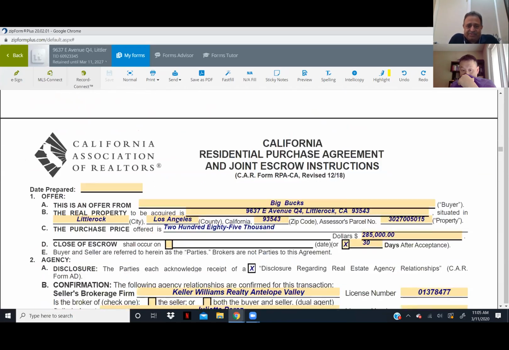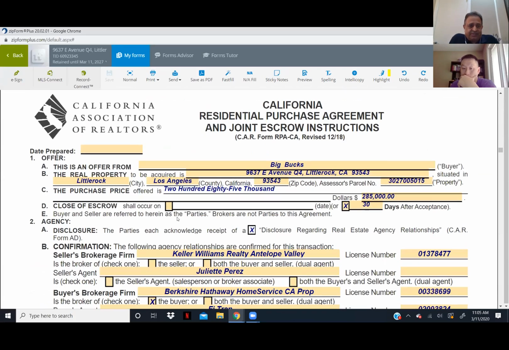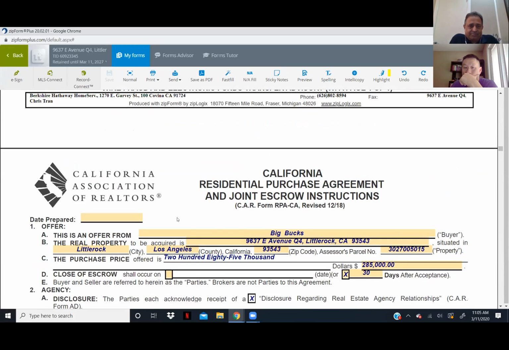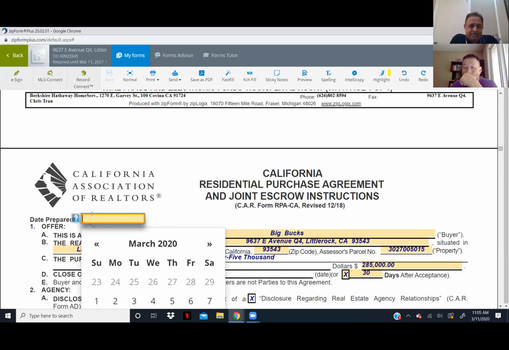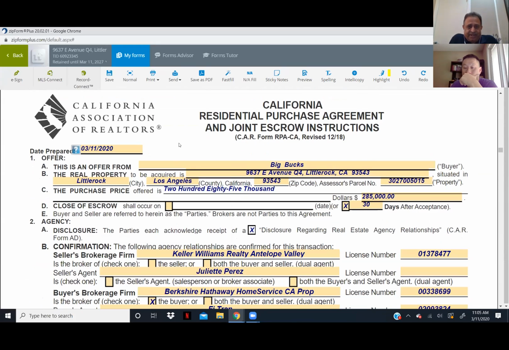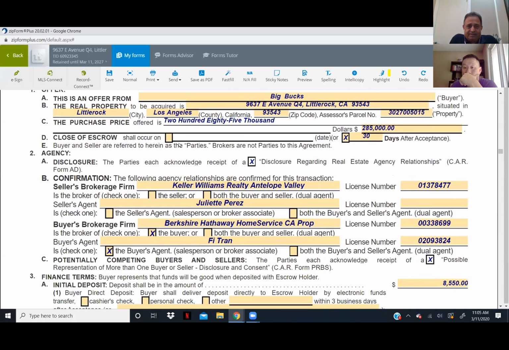So you notice Big Bucks is all filled out. You see the date prepared, click on date prepared. No, on top. There you go. Click on that and click on the date. We're pretending here at the moment. You see the 30 days on your right-hand side, number 1D for David, paragraph.